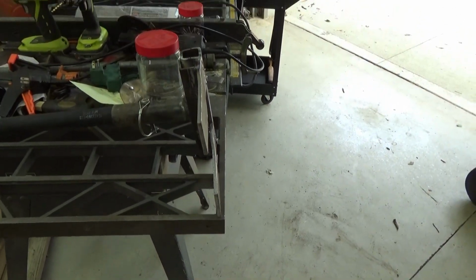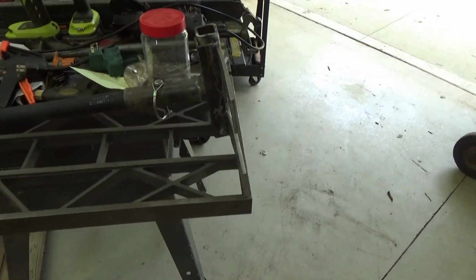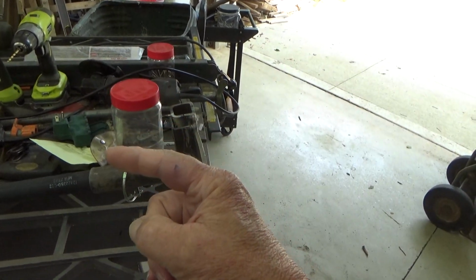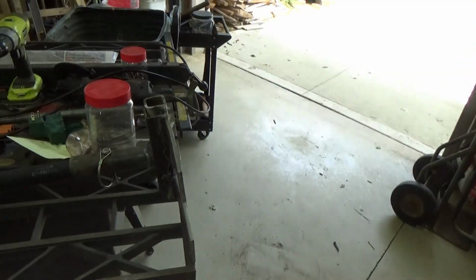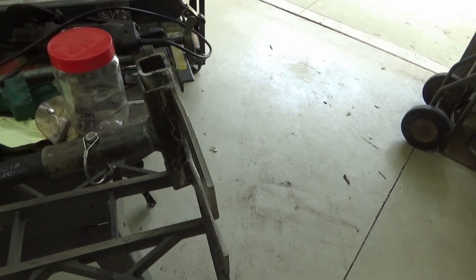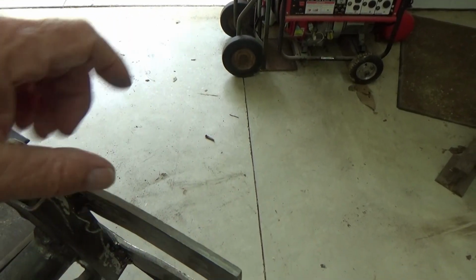Now, oh, I had a great video yesterday of me beating on this and trying to get it all straightened out and everything, and just messing the heck out of my finger and all of that. But for the most part, I was asking anybody's opinion on what they thought would be a good way to stiffen these up just a bit without adding a bunch of bulk.